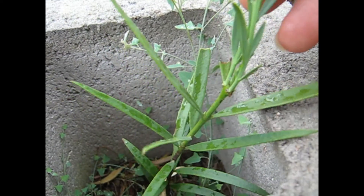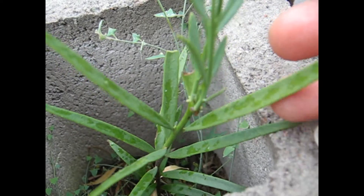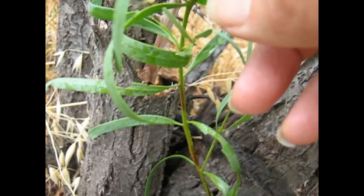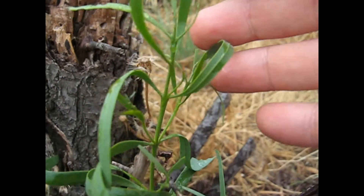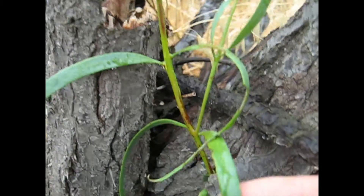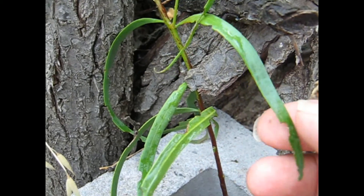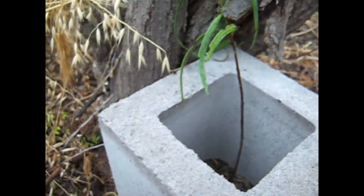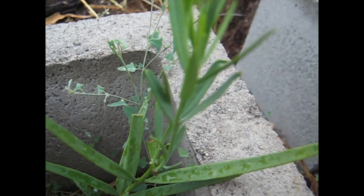Now, this is a very tough looking one. It's a — I think it's a sandalwood, I can't be sure, because they have similar leaves, Kwondongs and sandalwoods. I'm not always sure which is which. Right beside it is this one, much taller, but the leaves are a bit different, and this one's thirstier too. This one often wilts on a hot day. I don't know if it's a sandalwood or a Kwondong, but it wilts. And a few inches away is this one, which is very tough, with stiffer leaves — very stiff and sturdy. Whereas that one, they're only a few inches away; I can't account for it.